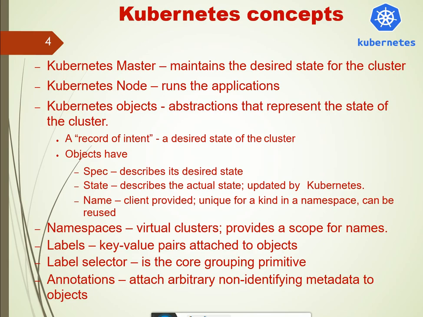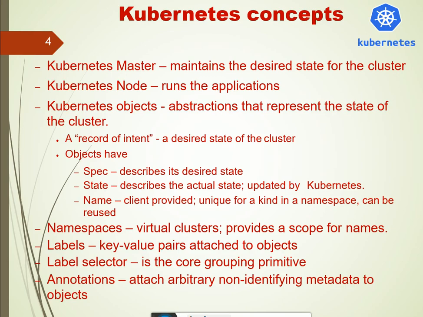Kubernetes objects are abstractions that represent the state of the cluster, right? A record of intent, a desired state of the cluster. Objects have a spec describing the desired state. Status describes the actual state, updated by Kubernetes.